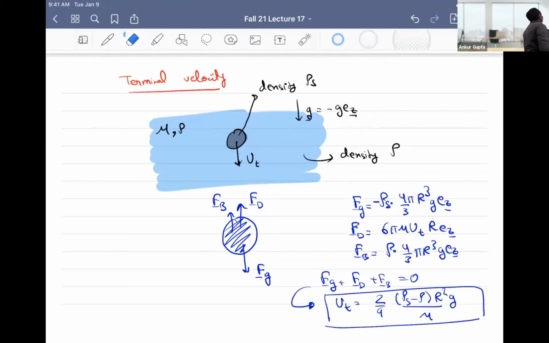Okay, so you can substitute this. So the idea being that, now we have the drag force, so drag force will help us calculate terminal velocity. You can see that the terminal velocity is going down if rho s is greater than rho f. If I have a light solid, which is small, lighter than water, the velocity will be negative, which means it will go up, right? And in that case, if ut is negative, my drag force will reverse its direction because the fluid will then push it down, right? So it depends on the direction of the velocity of the solid.